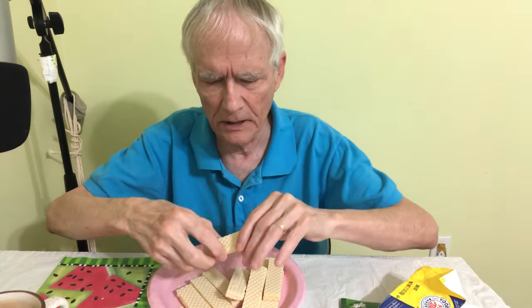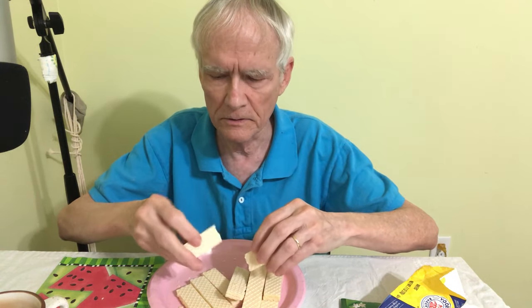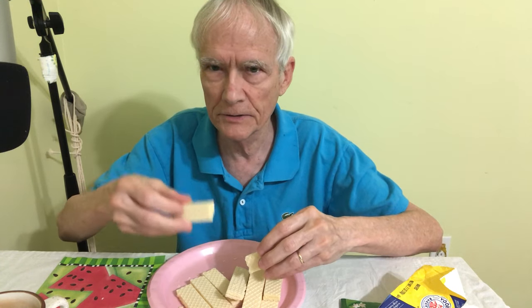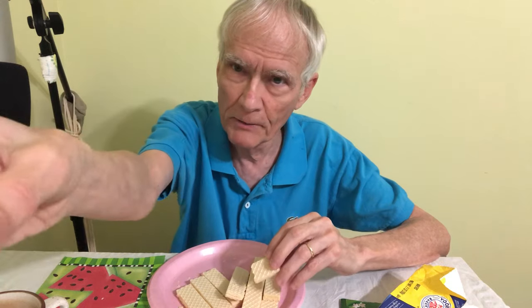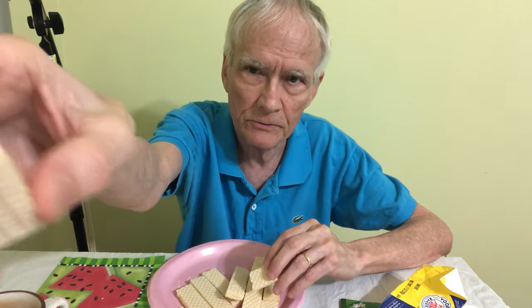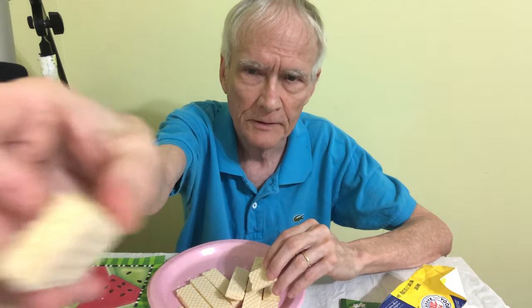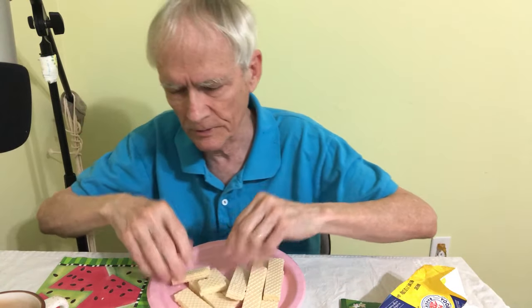I'm going to break it in the middle. I could bite off it, but I think that's so vulgar. If somebody has something on YouTube or whatever and they take a bite of it — see, there's my teeth marks right there. Well, I don't like that, so I've always tried to do things like this. If I'm going to show somebody something, I'll divide it. If it's a burger, I'll cut it in the middle.